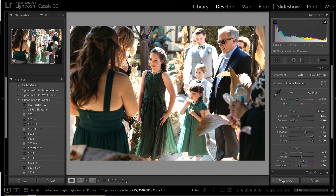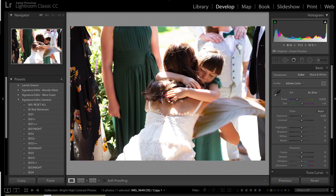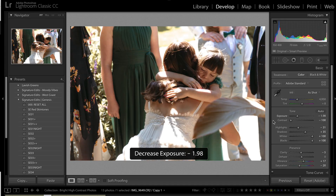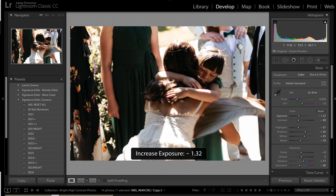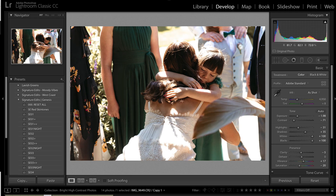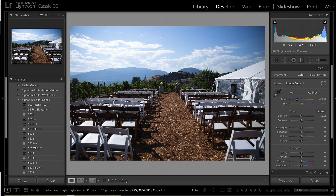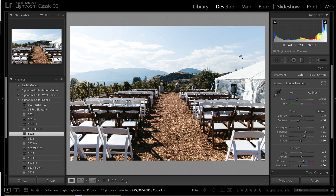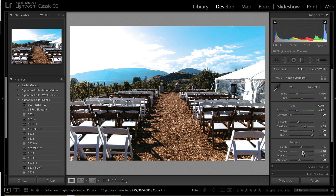That's one of the really nice things about working with these presets in super high contrast situations. I'm going to copy those settings so I don't have to do it on future photos by hand. So here is with our preset applied, and here is with our changes — blacks up, whites up, contrast down, exposure down, then contrast just to taste. And to add a little bit of contrast back another way, a teeny bit of de-haze can go a long way. So here's before and here's after — a super way to get your highlights back and maximize dynamic range.